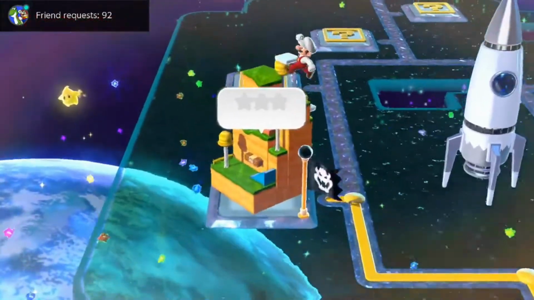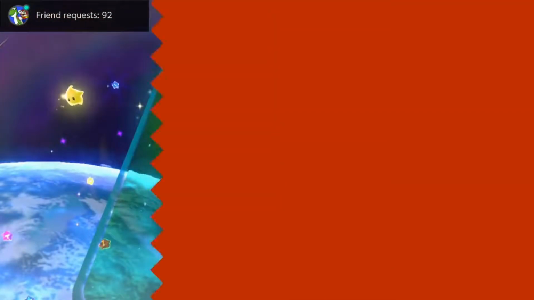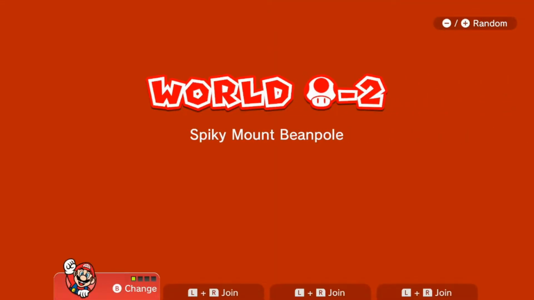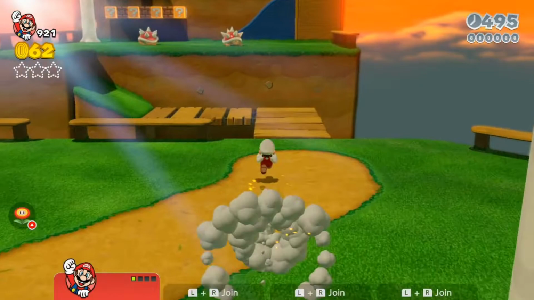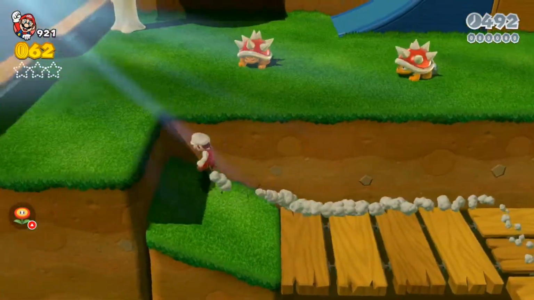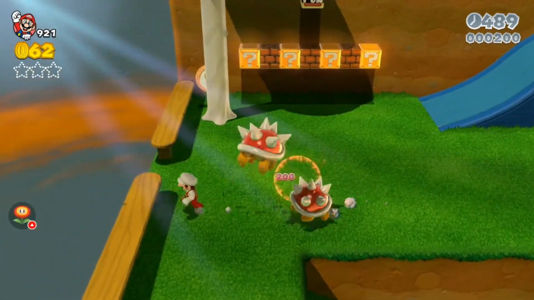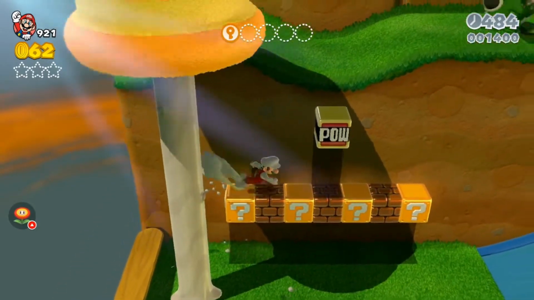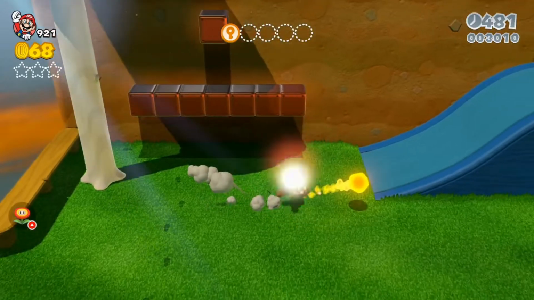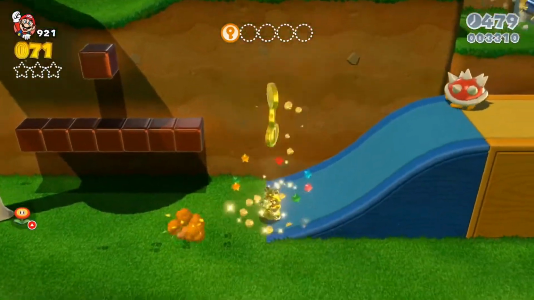Number 11, World Mushroom. This world is definitely the most bland post-game world in Super Mario 3D World, since there really isn't anything interesting about it. All of the levels are just remixed versions of levels previously seen in the main game. I don't understand why these had to be separate levels, and I really think there should have been a challenge mode that consisted of a few of these remixed levels, rather than having a separate world for them.